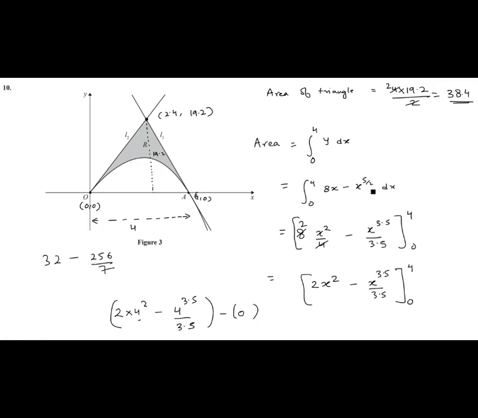So let's have a look. 5 by 2 is 2.5 plus 1 is 3.5 over 3.5. So x squared, oh, that's the mistake. Okay, so let's fix this. When you integrate x, it will be x to the power 2 over 2. So this will be 2 and this will be 4. So this will be 4x squared. Okay, so you do 4 times 4 squared. So you do 4 times 4 is 16, times 4 is 64.